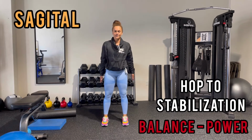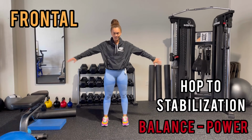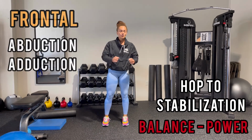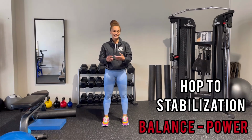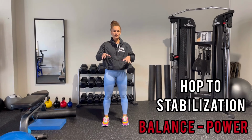We have sagittal, the first one, it's going to be right here, flexion extension. We have frontal going right here, abduction, adduction, and then we have transverse, anything rotation. So when it says multiplanar, single leg hop to balance, it just means you can do a single leg hop to balance at any one of those planes.